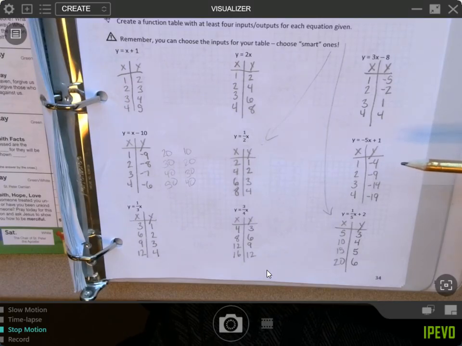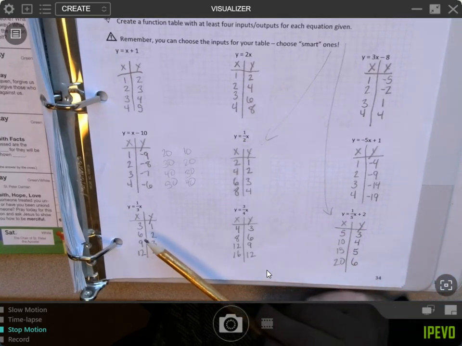So just like Adeline just checked hers, if you want to check if yours works, you can check with me. This is going to be one on the test when we do this objective. Everybody's going to have different answers. We're going to have different looking function tables, but you have to make sure that you're following the rule correctly. If you don't follow it correctly, it's going to be wrong.